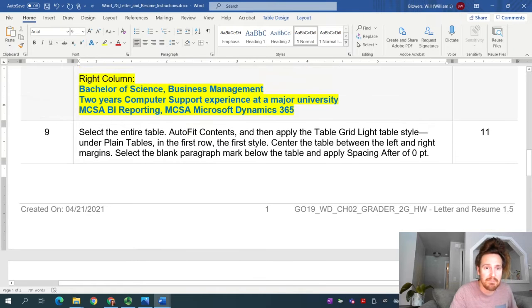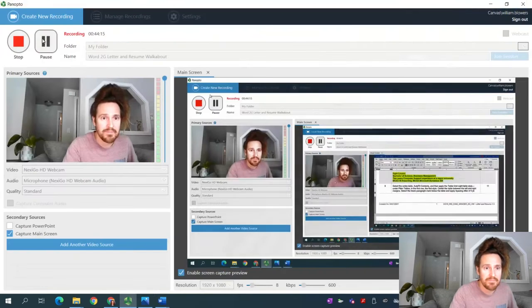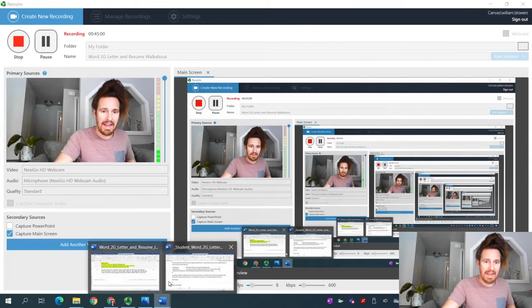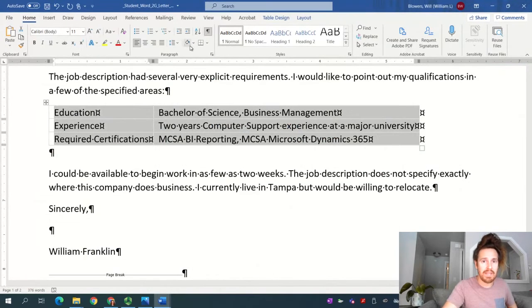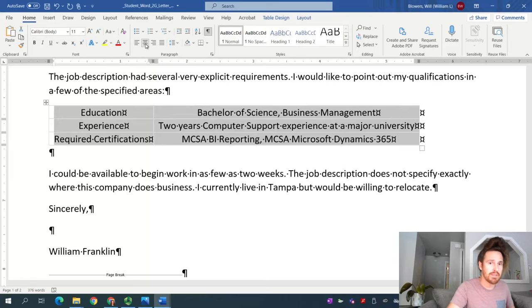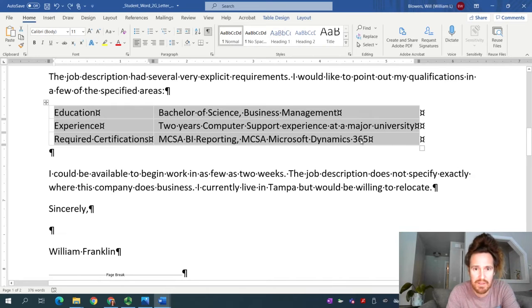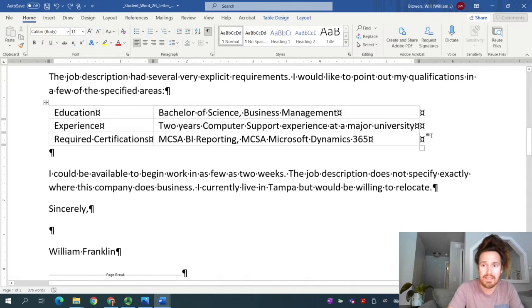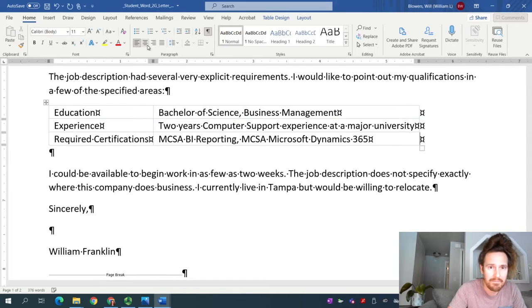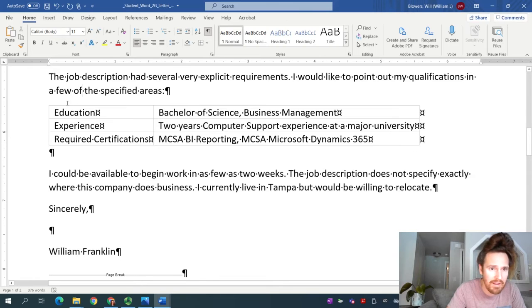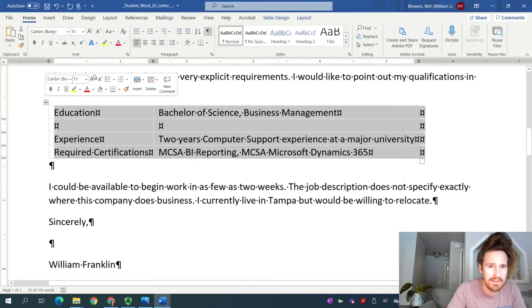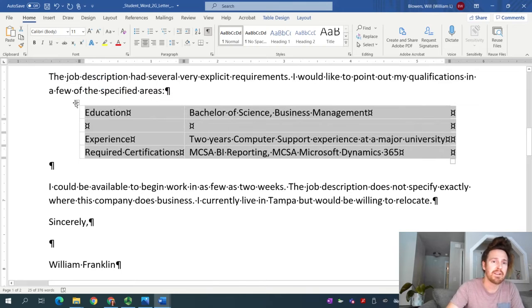Center it between left and right margins. Let's wander back home, and what we'll do on the Home tab in the Paragraph group, you could do Control E, or just select this to center everything right there. Actually, bear with me a moment. I'm going to deselect the table, because what that did is it centered it on this. Let's stay right there. Bear with me a moment as I try out a few things, and there we are, centered.